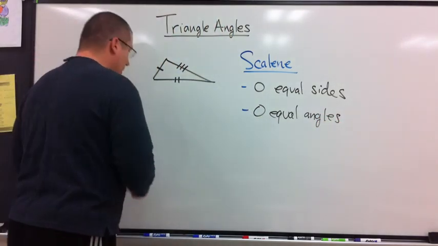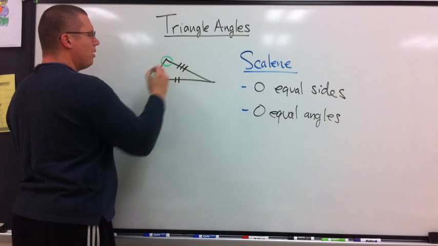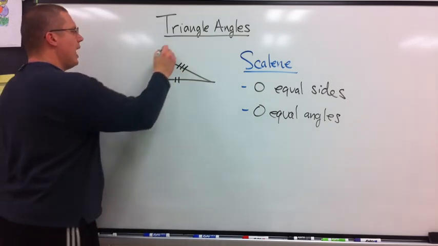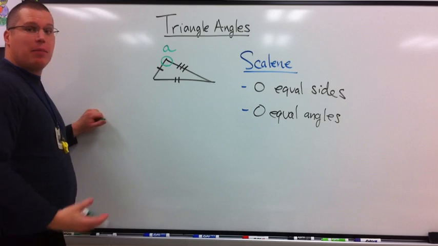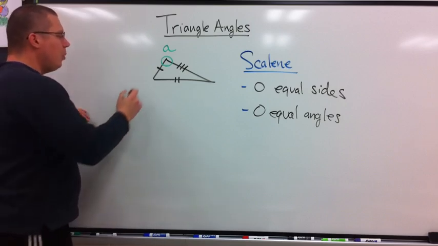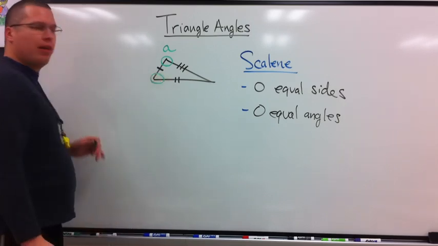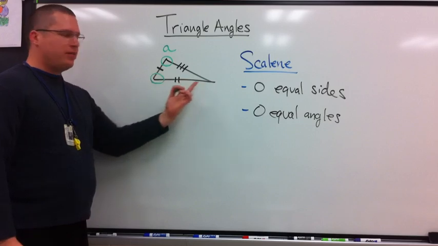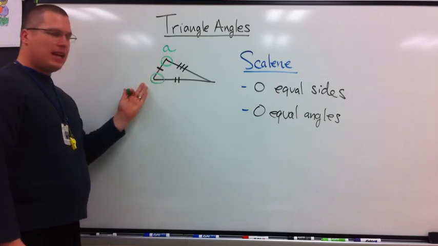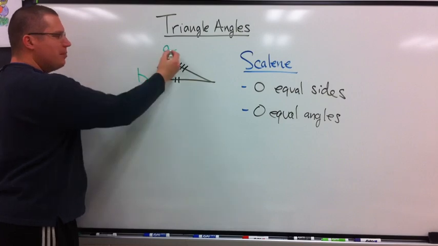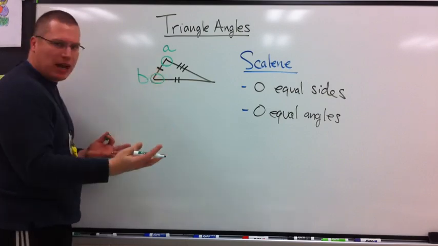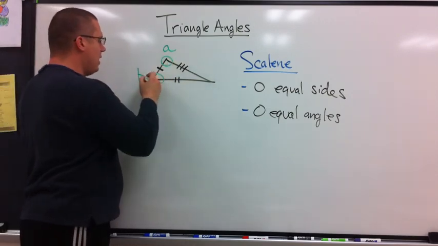Okay, so let's fill in angles. What's the top angle worth? A. The top angle is worth A degrees. How much? I don't know. What is the left angle worth? Well, if none of the angles are the same, am I allowed to use A again? No. So let's call that B. It doesn't matter what letters you pick, I'm picking them randomly. This angle's A, this angle's B.